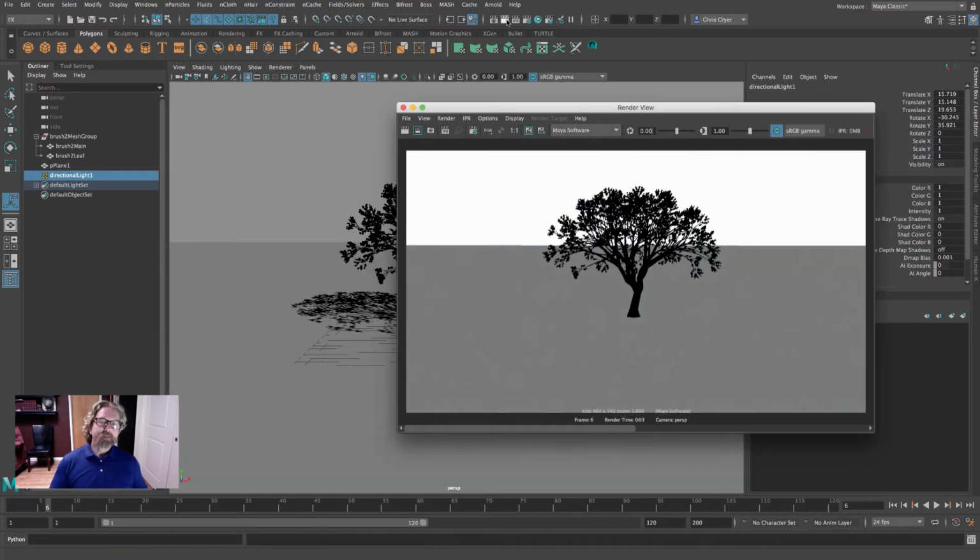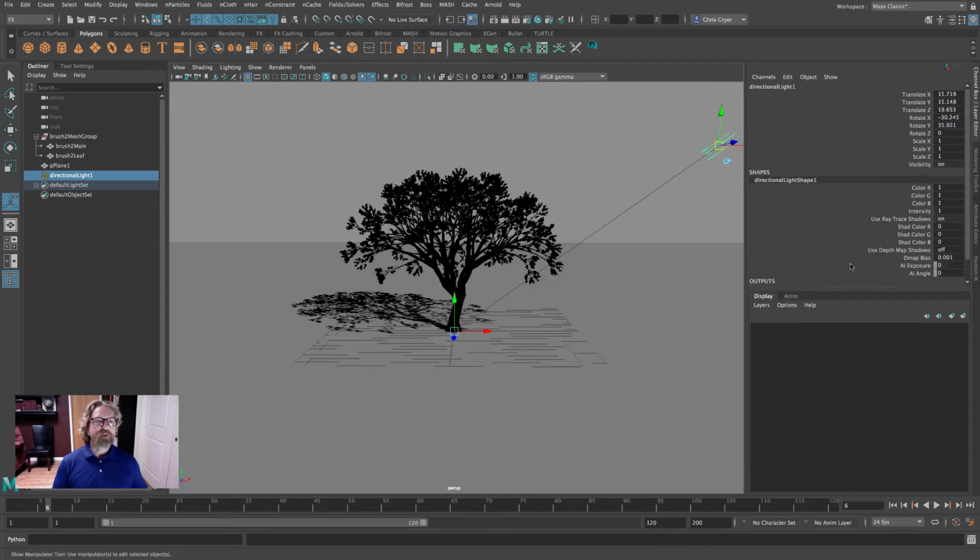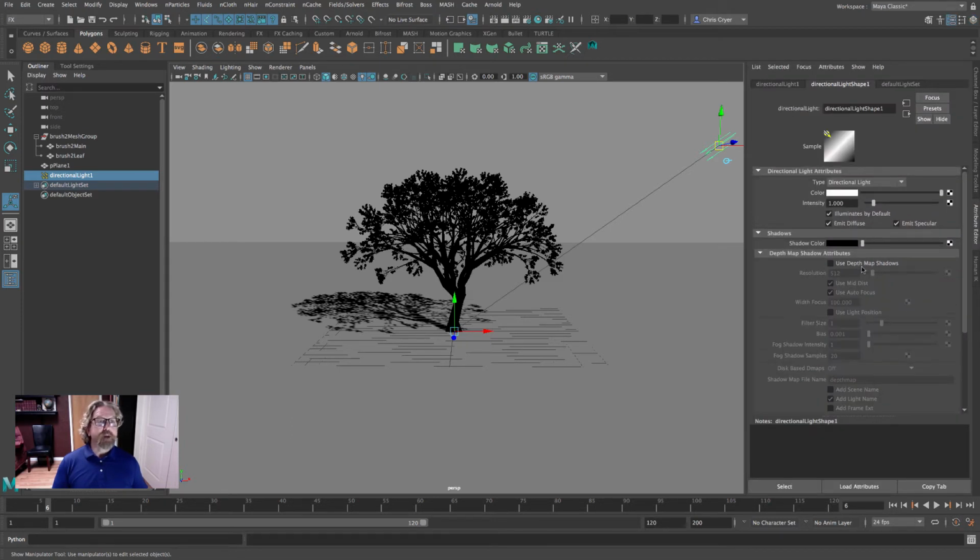By default, our directional light came with ray trace shadows on, but we didn't turn ray trace shadows on in the render settings. And we're not going to use ray tracing for this particular image. It would take very long to render, and the quality of the shadow wouldn't be that much better. But because it would have to cast through all those leaves, it would take quite a while. Remember that we use here for these initial lessons depth map shadows. So let's just review where we are.